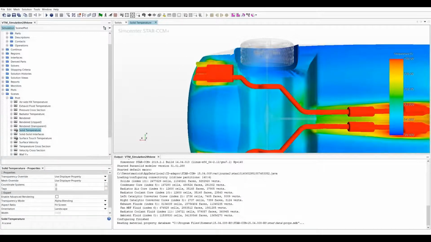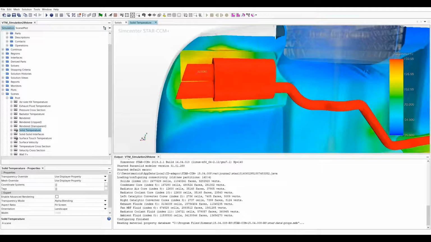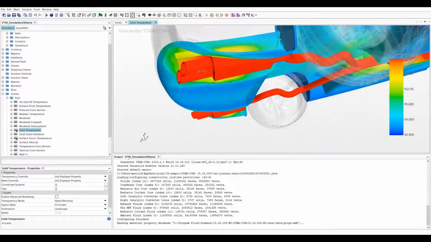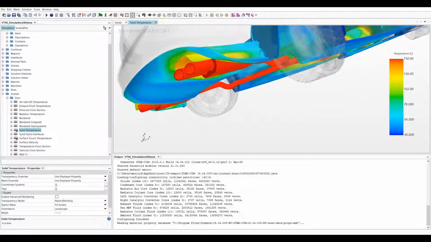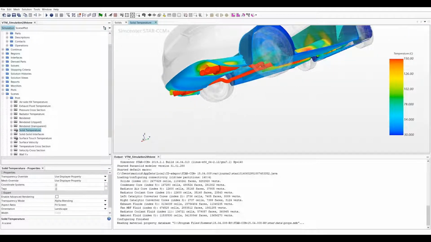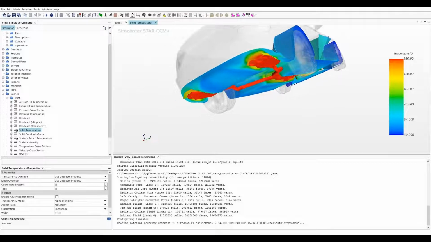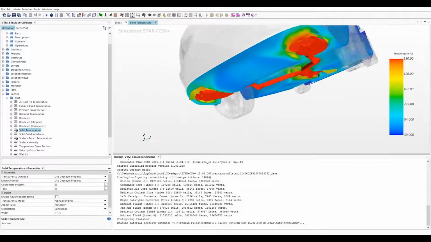You can see that the heat shield is extended. We have, and also the bumper temperature is much, much lower than the last time it was. So it's safe to say that the bumper is safe right now. So using the local surface wrap and remesh, it is very easy to mesh and run the simulation and have the results as soon as possible.